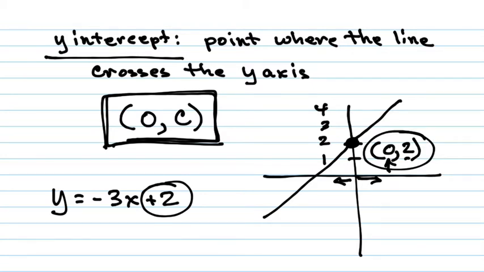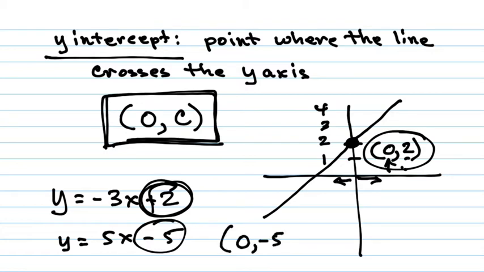I just made up an equation, specifically to match the point. No, we're not worried about putting it on the graph. The sign is whatever the constant is. So if it says minus 2, it's minus 2. What if it was y equals 5x minus 5? It would be minus 5 down the bottom. So it would be (0, minus 5), and the point would be down there somewhere. 1, 2, 3, 4, 5.